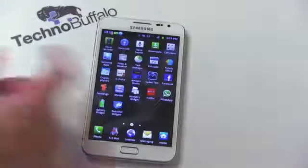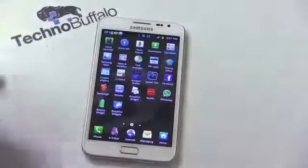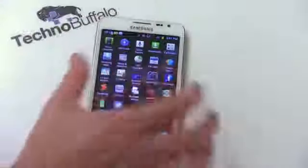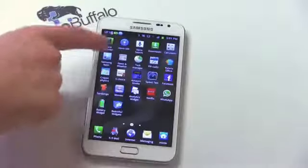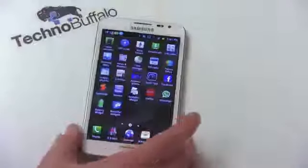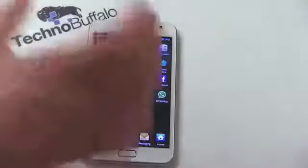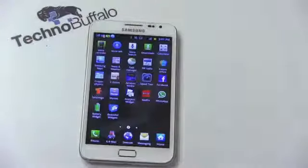You can see I don't have that much downloaded. Polaris Office. Now we're getting to stuff where I've downloaded. Crayon Physics, S-Choice, Amazon Kindle. I will say though, there's some decent stuff here in the Samsung apps. Kindle. This is one place where the Note is awesome for reading books if you're at the gym or something, or on a train, or just like to read on your phone. Having a screen this big is really, really nice.